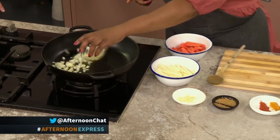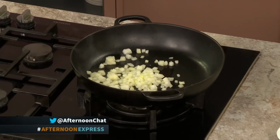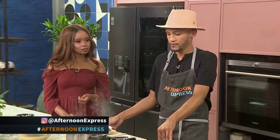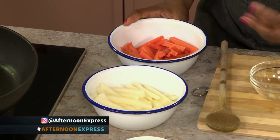But another trick I want to show is that I've cut my vegetables into the same size because you basically want them to cook out at the same time. This is a trick that you should use if you're using different kinds of veggies. Just make sure that they're all similar in size if you want to cook everything at the same time. Or if you're going to be cooking veggies that cook quicker or faster than others, start with the longer cooking veg and then add the rest of it.